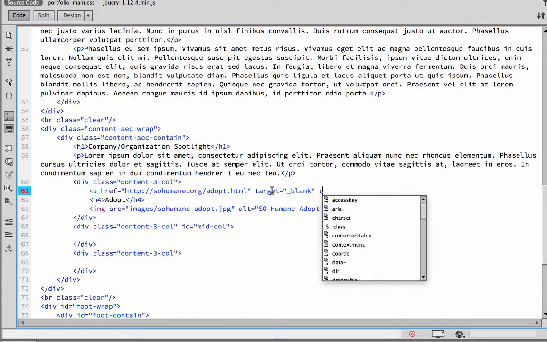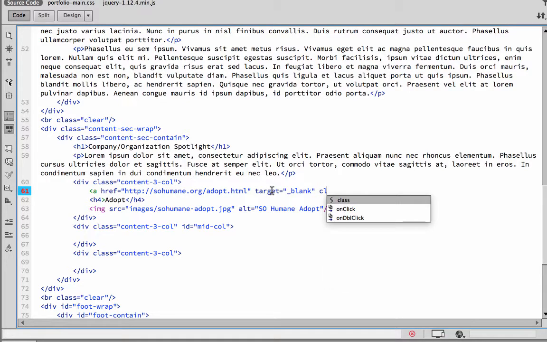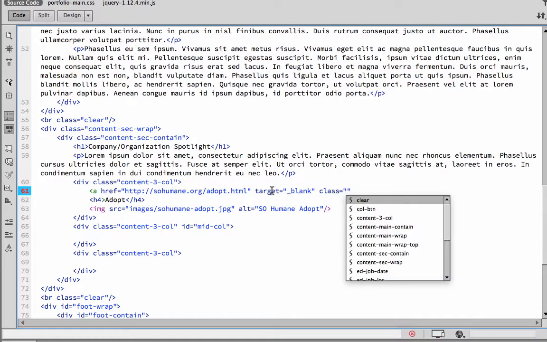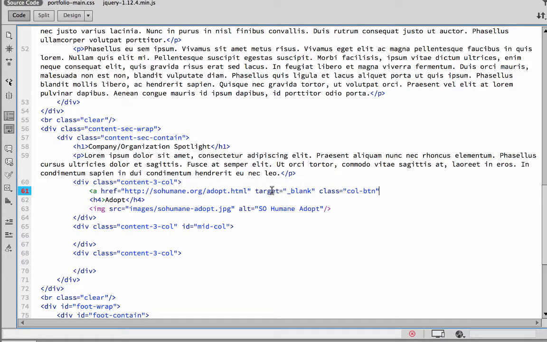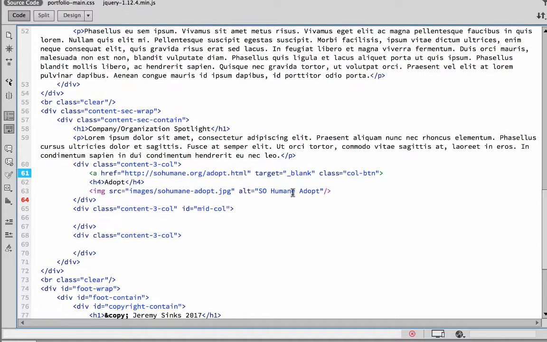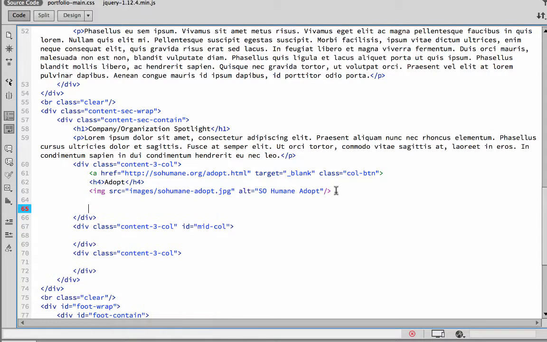And then I can't forget that class to make this look good for our button, so type in class and colbtn and right caret. And then we need to make sure we close this out properly, so locate that image that we had just put in right after the closing right caret there, hit the enter return key, and go ahead and do it twice so we have an extra space above, and hit the left caret /. So now we're back on track with where we should be.